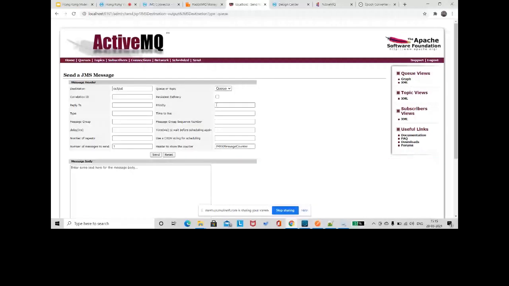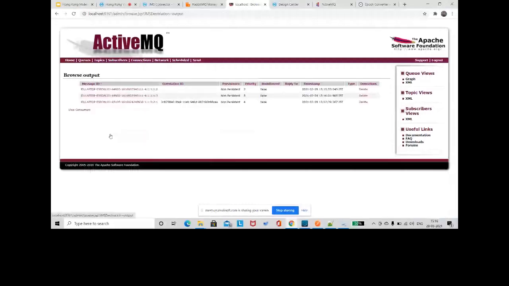We will set this priority as 2 and say test message, and we'll also send another message with priority 5 and say test. So there are 3 messages in this queue: one is 2, one is 5, and one is 4.